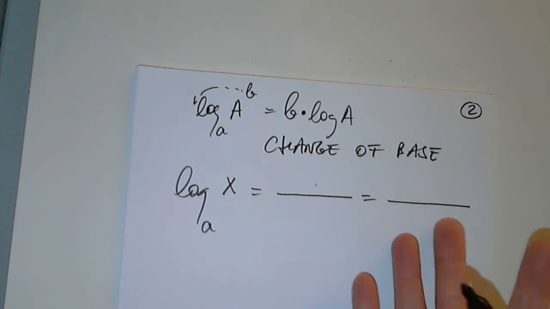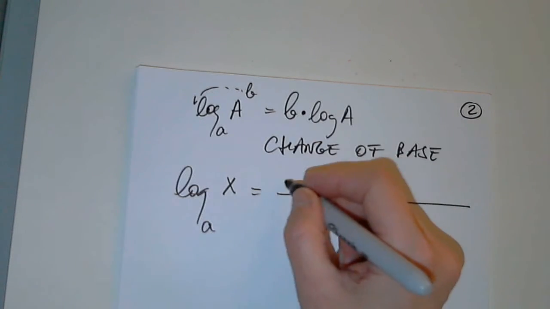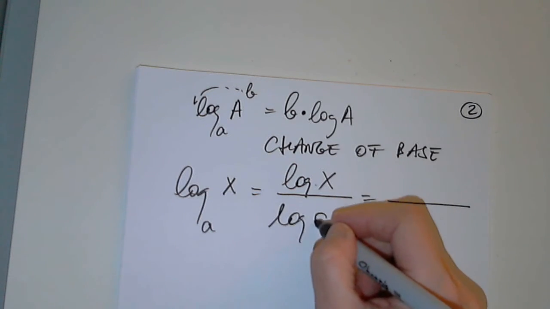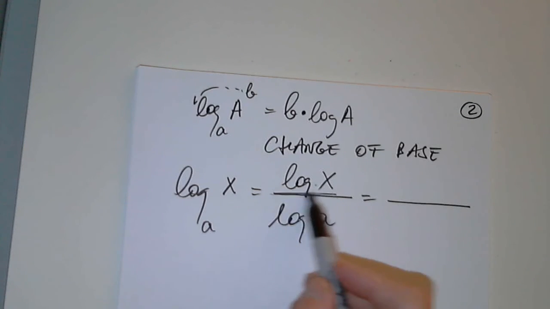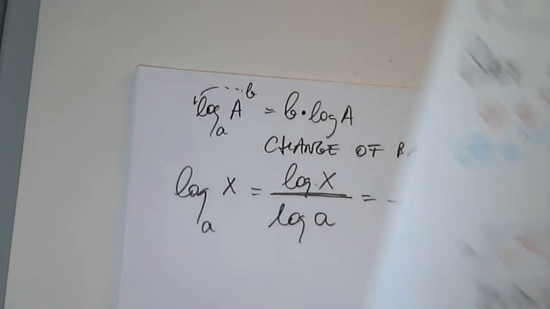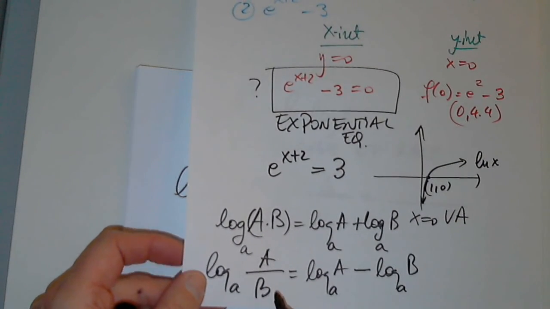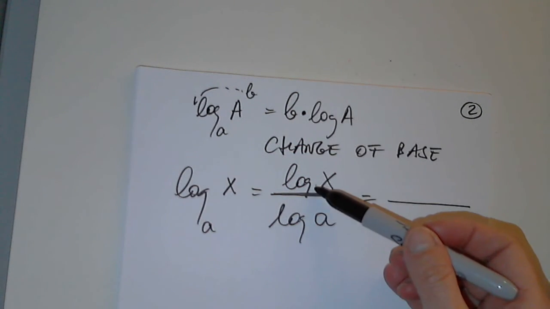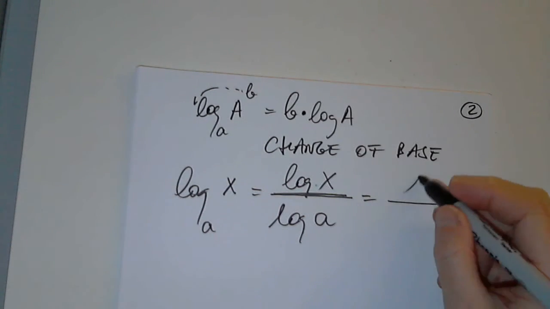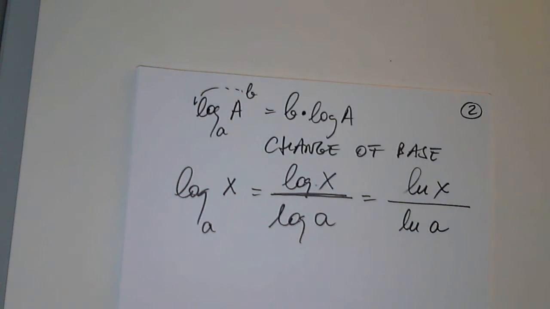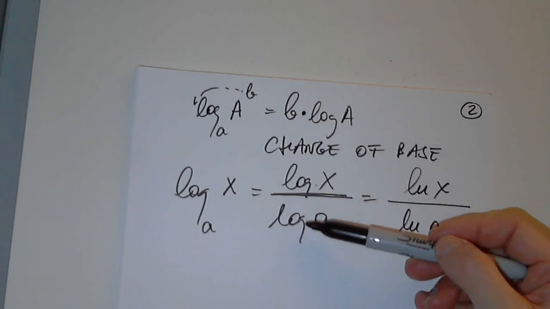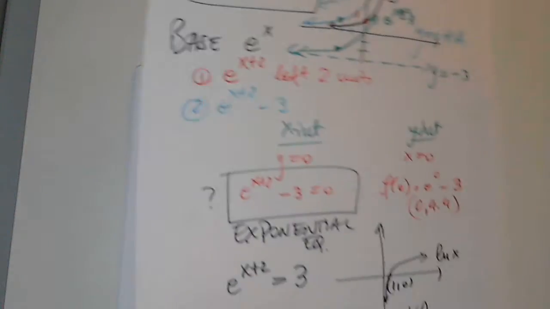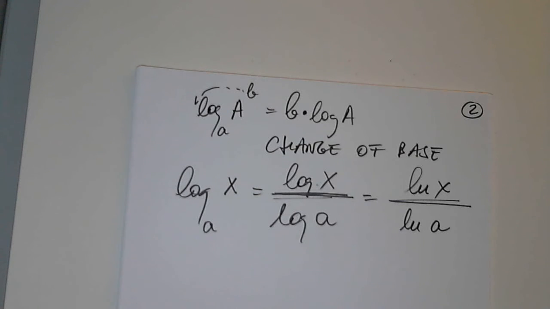So we can use one of the two bases that almost all calculators have: log of x over log of the previous base. So this is a ratio of logs, not to be confused with log applied to a ratio. This is log x over log a, and when we do not write the base, it is 10, common log. And the other option is this. Both have to be base e, both have to be base 10, and this is a ratio of two logs, not log applied to a ratio. Is that okay?